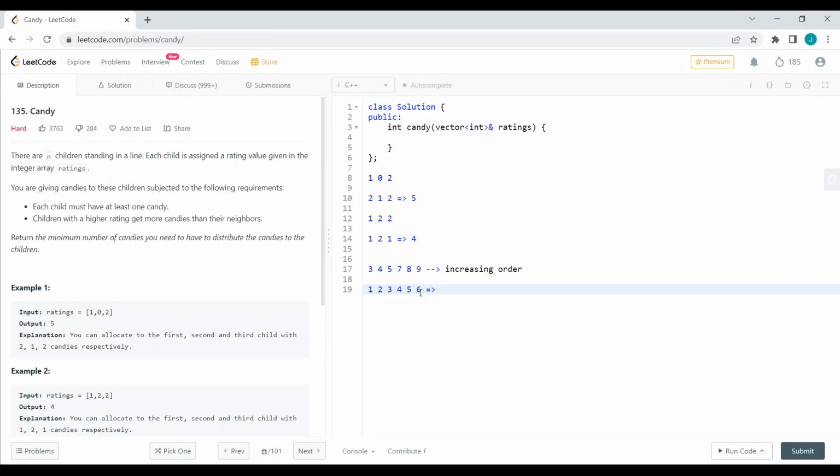It is nothing but the sum of n integers formula, which is n into n plus 1 by 2.